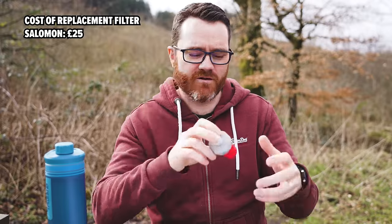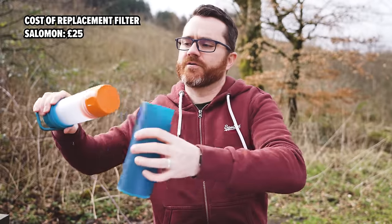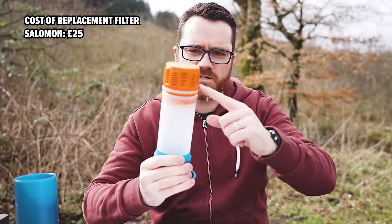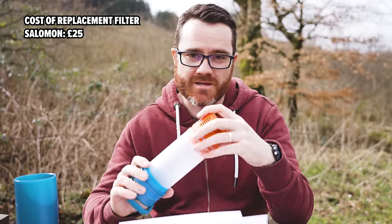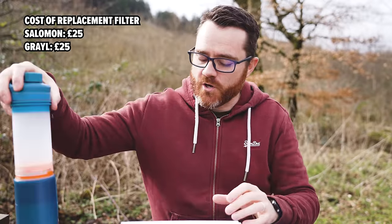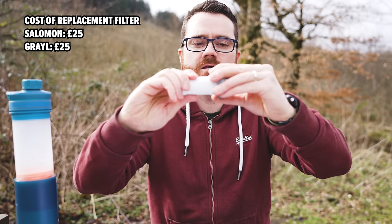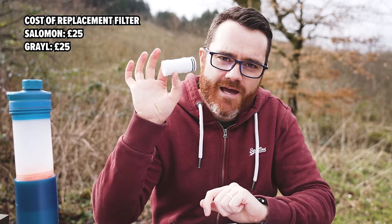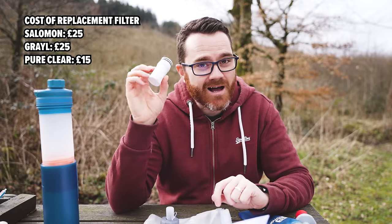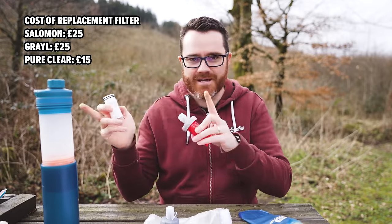It's quite a waste of plastic. And similar with the Grail, if you want to replace the filter in it, this entire orange section on the bottom comes off and you chuck it away and you buy a replacement at a cost of £25. The Pure Clear one, on the other hand, is quite smart because this comes off and all you have to replace is this little piece, the filter itself, at a cost of $14.99, so a lot cheaper and produces a lot less waste than the other two.